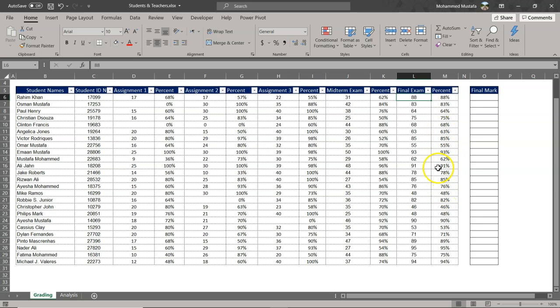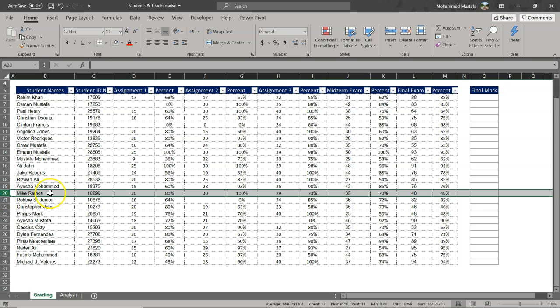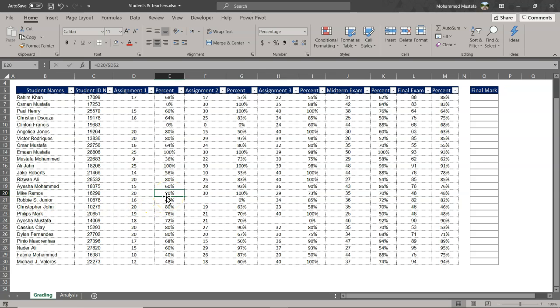Whereas the rest of the students, some have scored more than 90, some are below 50. And if you see row number 20, which belongs to Mike Ramos, he scored 80% in assignment 1, 100% in assignment 2, 73% in assignment 3, and in the midterm he scored 70%, and in the final exam a very low score of 48%.